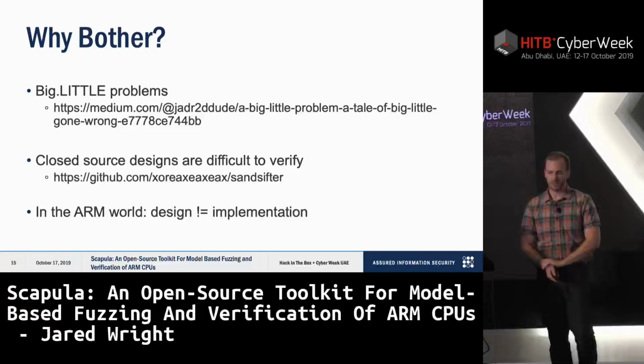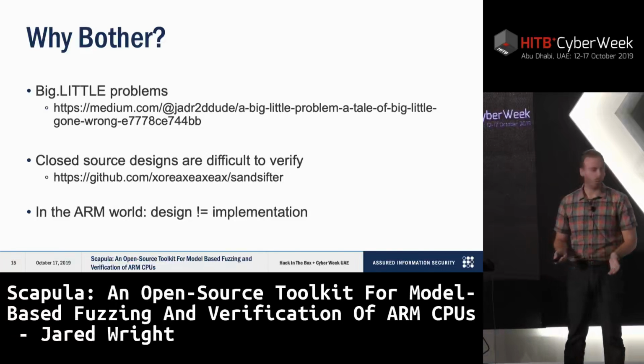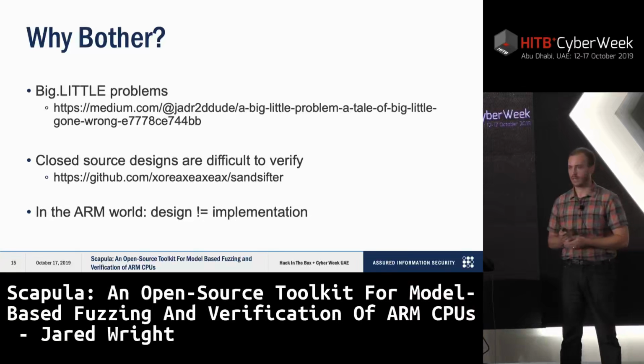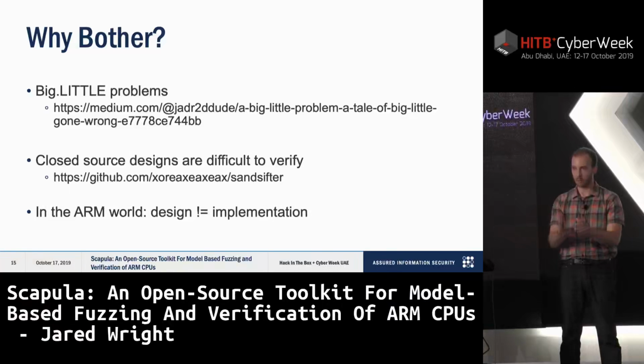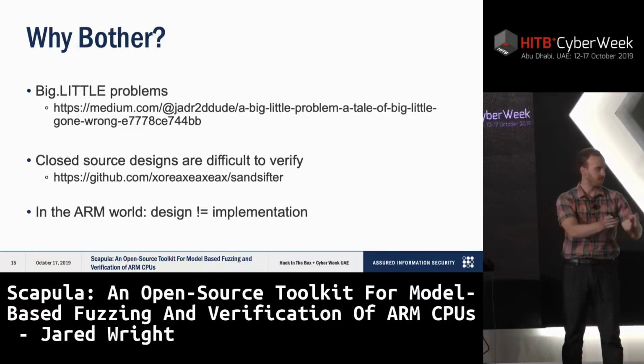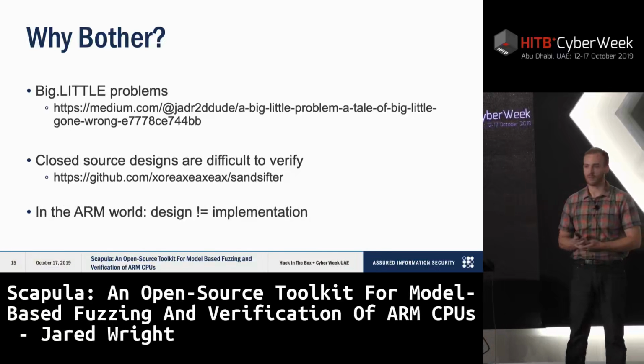The other thing to note is that if you've worked with ARM before, you might know that design by necessity doesn't quite equal an implementation. ARM purposefully leaves gaps in their architecture that they would like people who implement those architectures to fill in details for themselves. So ARM designs a CPU, hands off that design to another company who adds their own extra design to this, they implement that CPU, and they make a real product. There's this chain that happens. And if there's any sort of chain of events, there's room for error, especially if there are many humans involved along that chain.